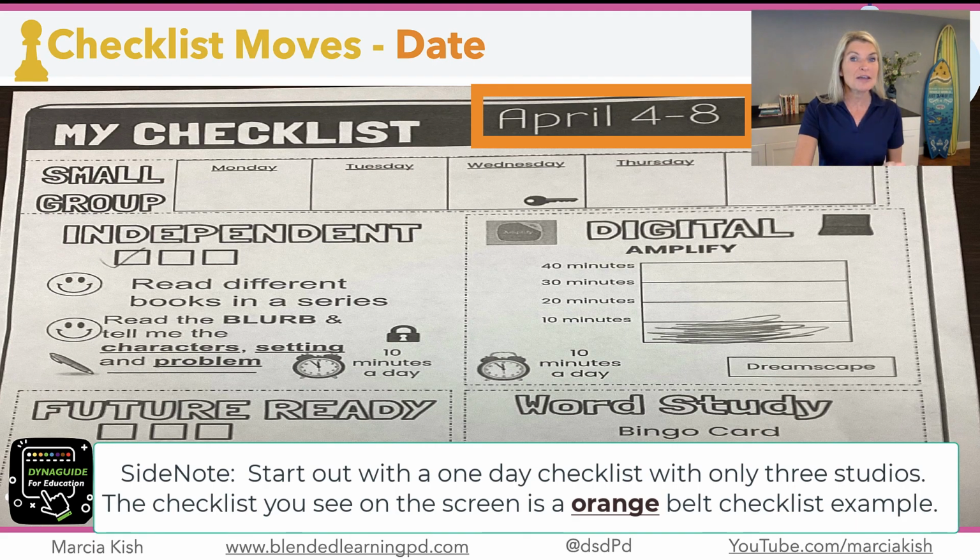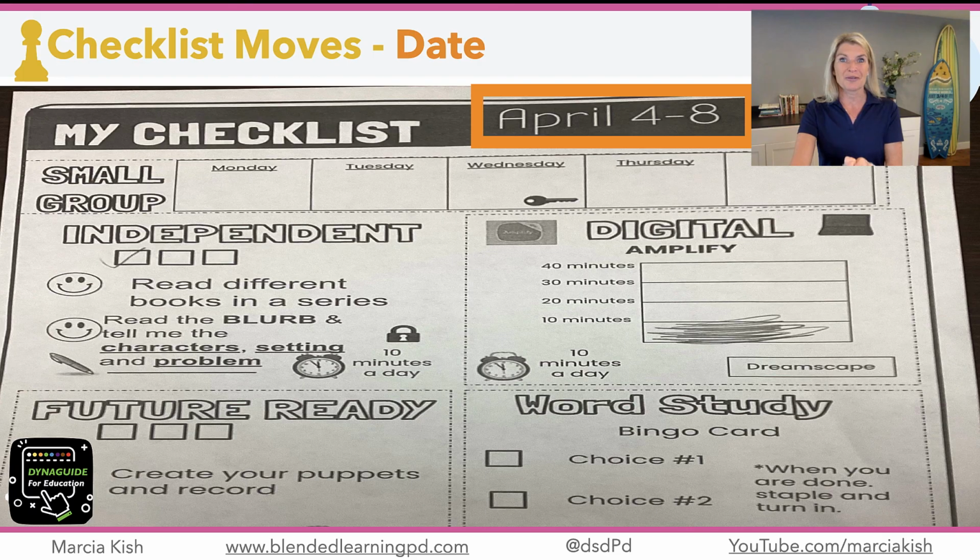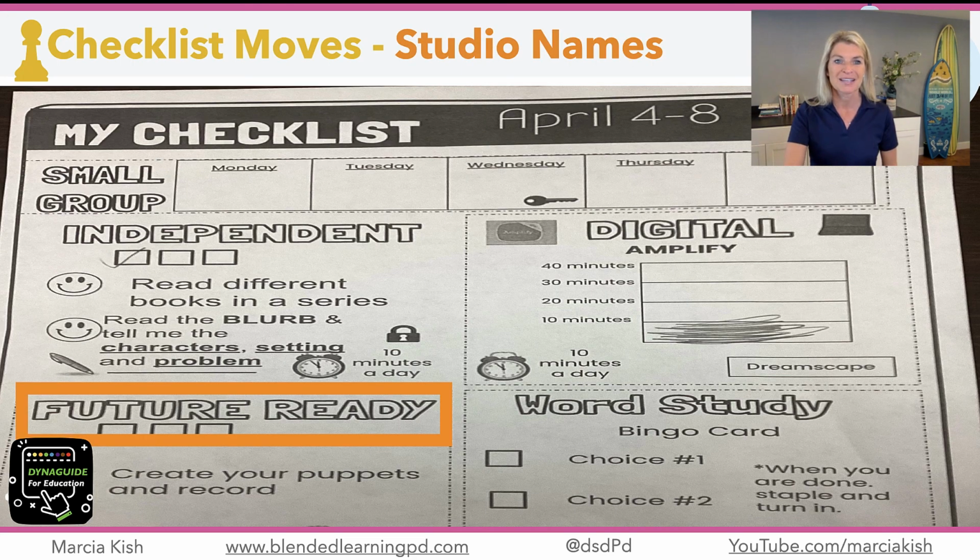The date is really important because that way you know what day you need to be giving it out to the students, but also when the students are walking around with their checklist, you want to make sure that this is the correct checklist. Another reason why to put the date is that you can quickly find it when you go Google search your Google Drive folder. You type in April, and April checklist will pop up.